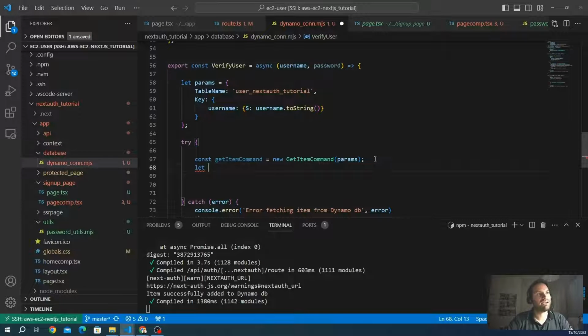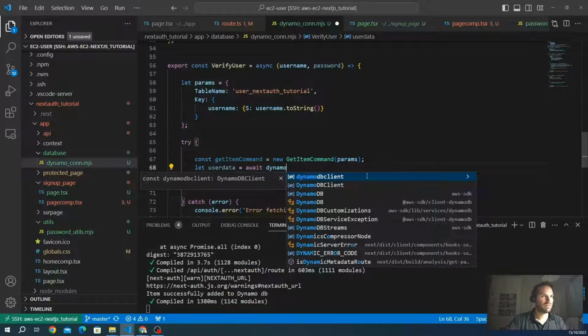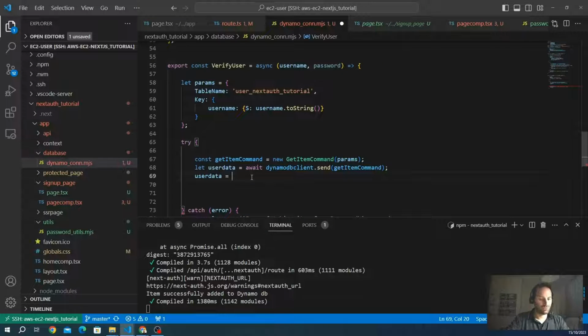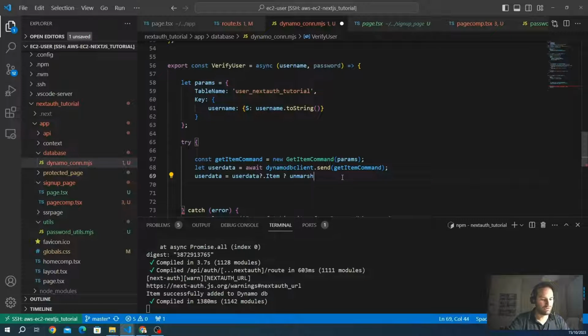Okay, from the DynamoDB we are going to get all the user data. So from the key we will get all the attributes that we saw in the tab. So we are going to get the username, the hash string, the salt, and the role, which actually is basic for the user that we just created. So the user data is the object that contains all of it, and it's from the DynamoDB client. We send this command. So we have to make a ternary operator first, and we just tell if the item is not undefined, we unmarshal the user data item.